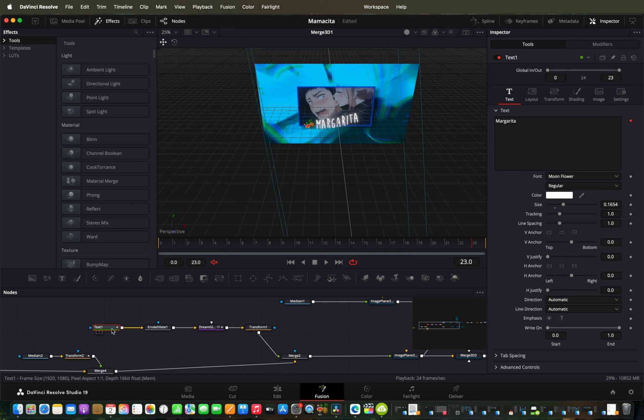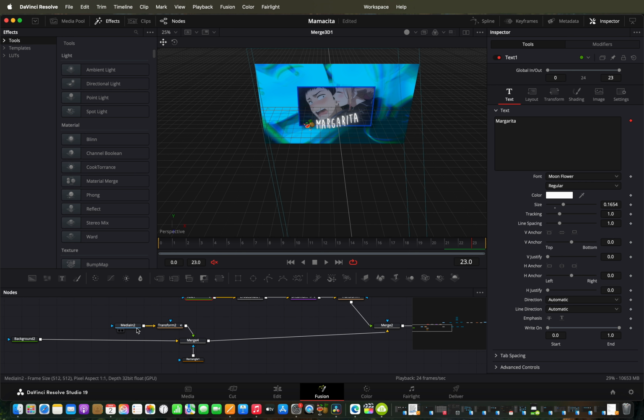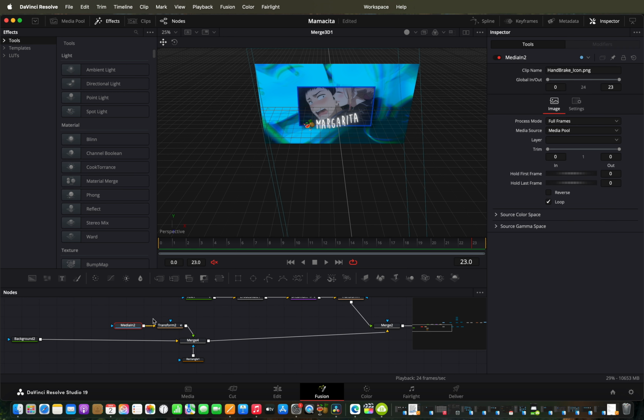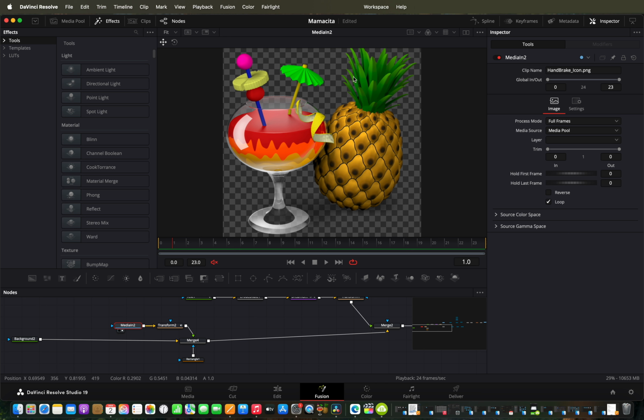Now for the text, I use the follower modifier. I use Peach's tutorial for that as well. And funny enough, this is a little Easter egg that I left in this edit, but this is the HandBrake logo, and I used it as the margarita part in the song.